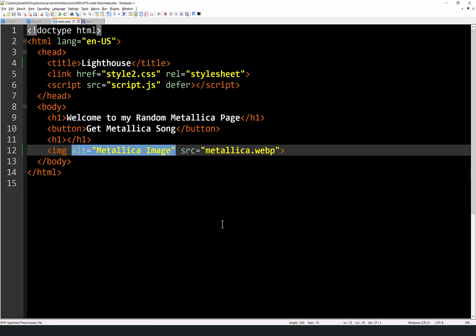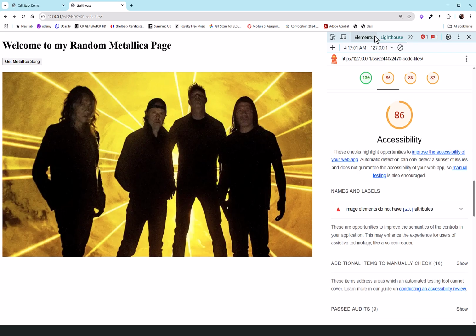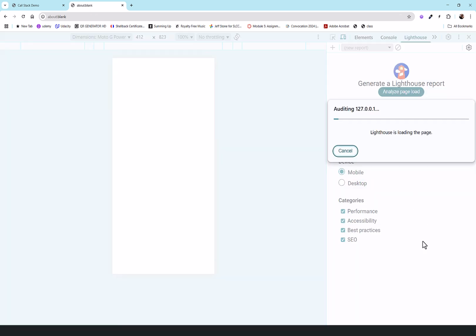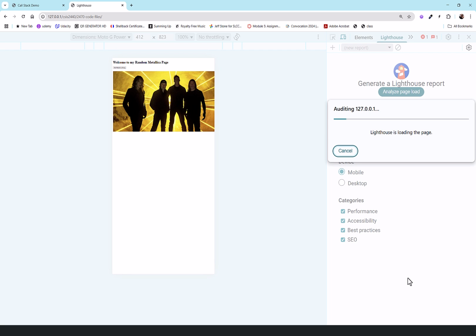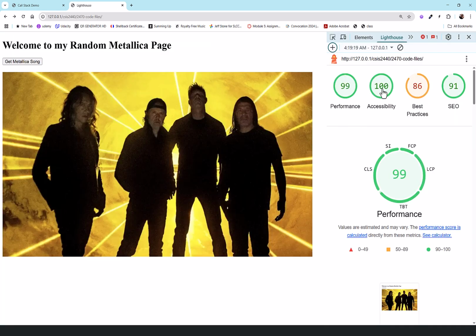And there are other things you can do where you give the image a role. Maybe the image is decorative, or maybe the image is a button they're supposed to click on. And you can do that with other stuff we're not really going to get into today. But there are other ways to tell this image what its functionality is as well for helping out screen readers. But for now, we're just going to put the alt tag right here, do the alt attribute. And we're just going to clear this out. And we're going to reload the page here. And I will talk mindlessly again for a moment while it loads. And in a minute, we're going to test out the desktop version of it. And that was the only accessibility problem we had.